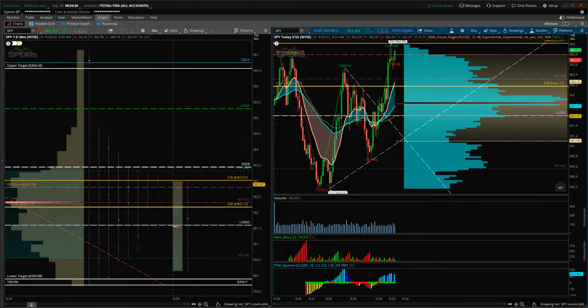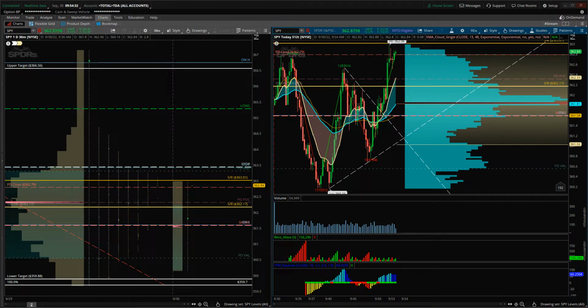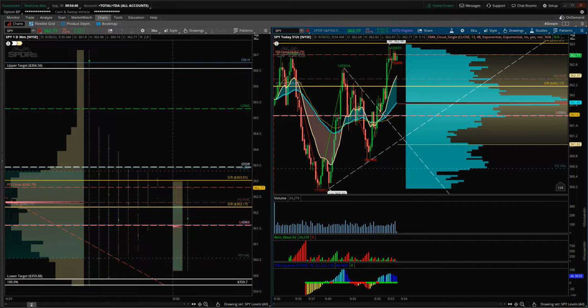So, hindsight. Kind of look at that. We were talking about how we wanted to get in long back at about 9:46. We didn't enter there. Volatility was a little too crazy. Volatility started calming down at 9:48. We talked about getting long again, and we missed the opportunity there as well.